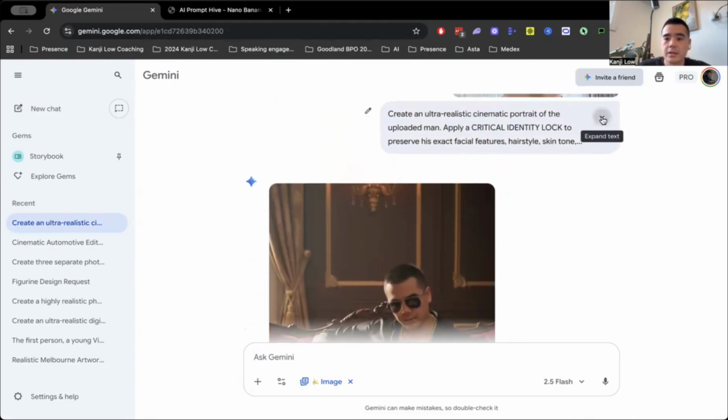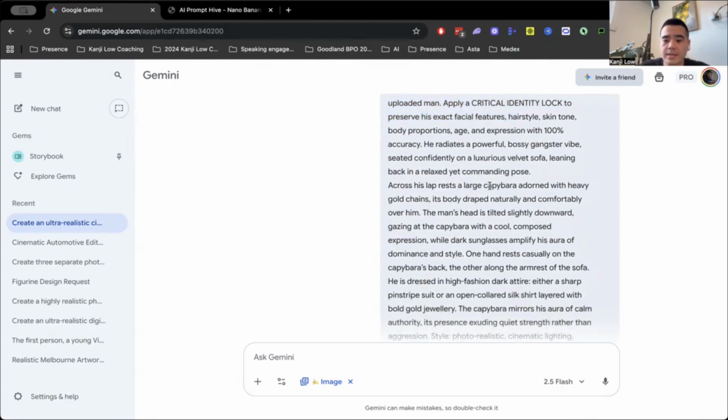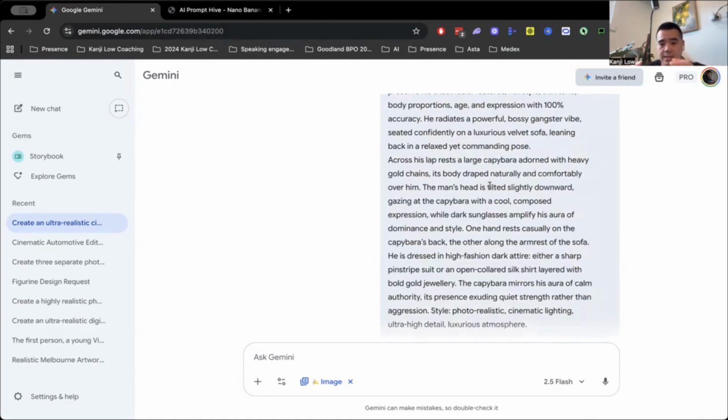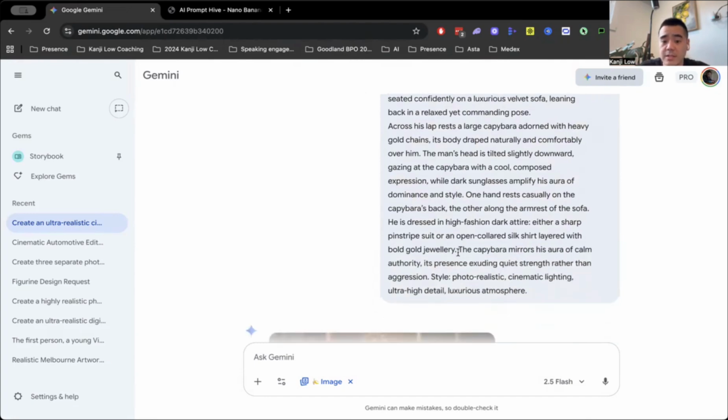The main thing here is to look at the type of portraits as well. In the prompt hive as well as the guide, it tells you exactly what to look out for in regards to the structure of the prompt. You can see that there's a critical identity lock. What that means is that it will capture your face as it is, so you don't get a different Asian face, especially when it comes to Asians trying to generate on these image generators, where you will get very similar faces.